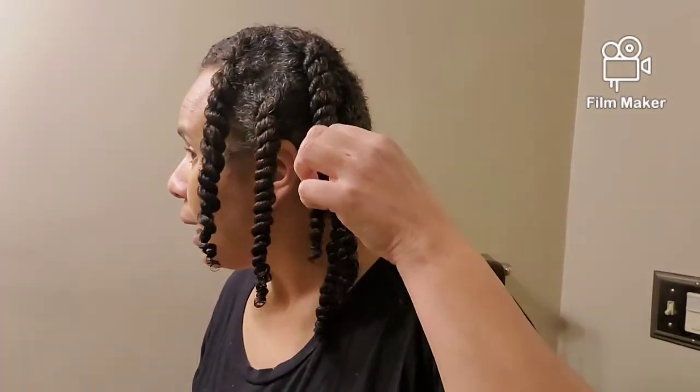And then after that, I went in with my Curls Blueberry Bliss. Those are the only two products that I have in my hair now. And I have 9 twists here. They feel nice and moisturizing, nice and hydrated, because I really did need that.